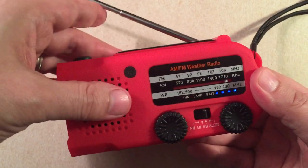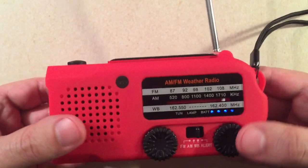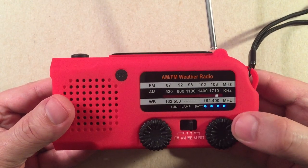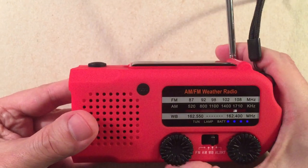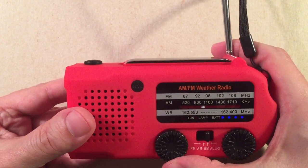So I get to Chicago. Okay, I think we have 7. Let's go to 7, the other way. These are easy to use controls, by the way.